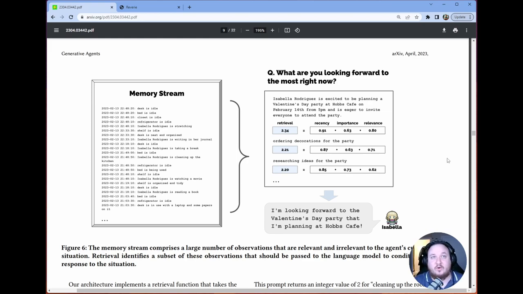Importance is just a score generated by the large language model itself. It is asked basically on a scale of 1 to 10, how important do you think this is? And of course, we have everyone's favorite, which is relevance: cosine similarity between the actual memory and the prompt. That's kind of stock. Then it's normalized and the scores are ranked, and the top ranked score is the one that is fed into the LLM as context for the query. So again, it's like talk to your PDF, right? But on another level in terms of how it's being orchestrated.